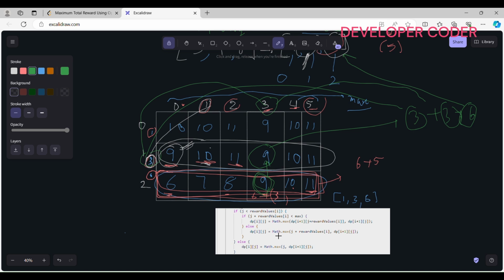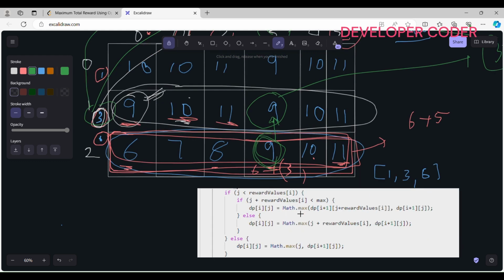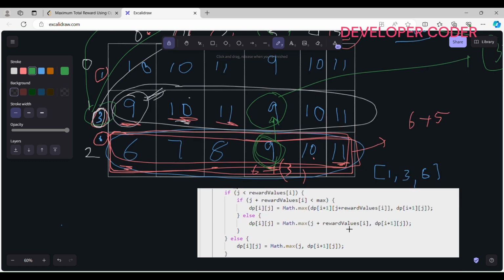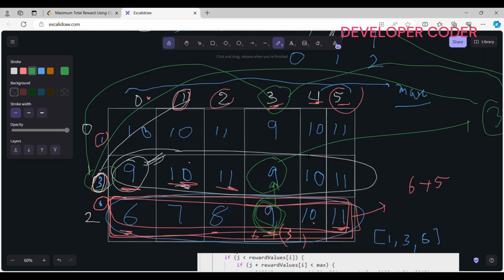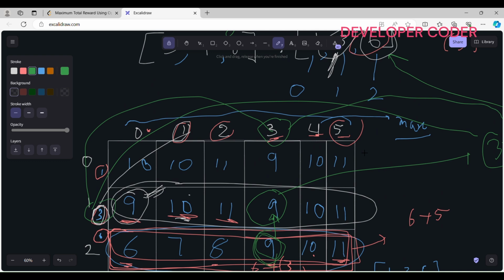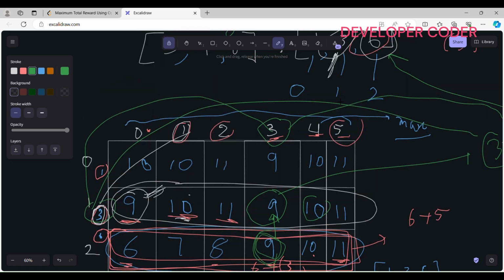So here this is the code part actually. Don't focus on it right now. When I do the coding, then you can focus on this coding part. But let's understand that right now I am going to ignore this, because after this 6 I am not going to take this one. So here I am just going to write 9. Here also I have to ignore 3 plus 4, 7. I can't take this.